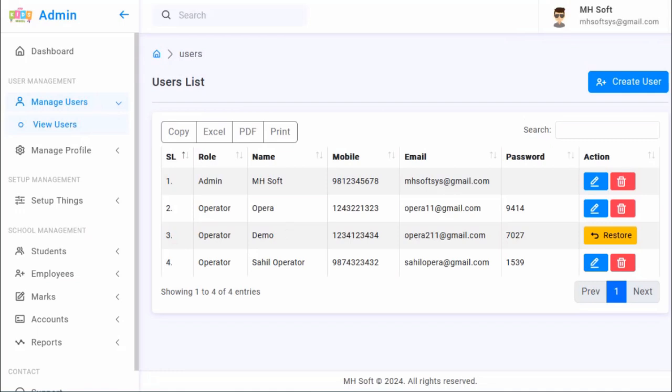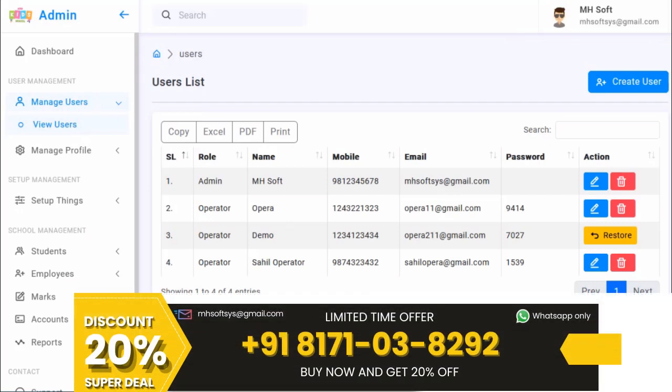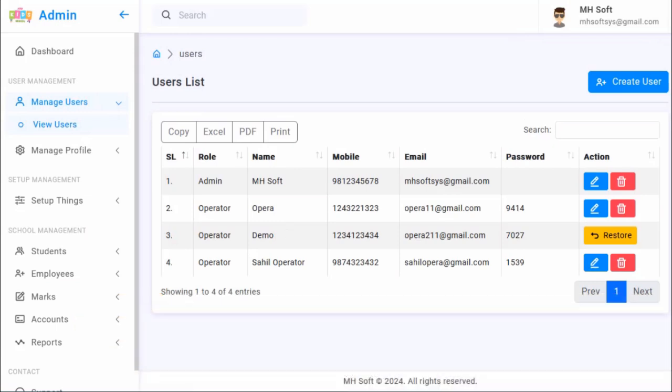If you log in as an operator using the provided email and auto-generated password, you will not see the Manage Users option in the sidebar menu. This feature is exclusively managed by admins to ensure security and proper control over user accounts. Instead, you'll have access to the features relevant to your responsibilities, such as managing classes, handling student information, and more.